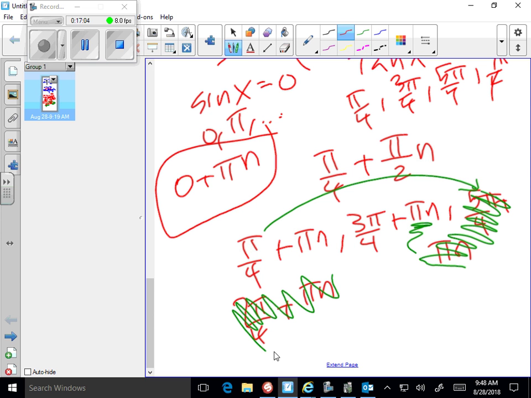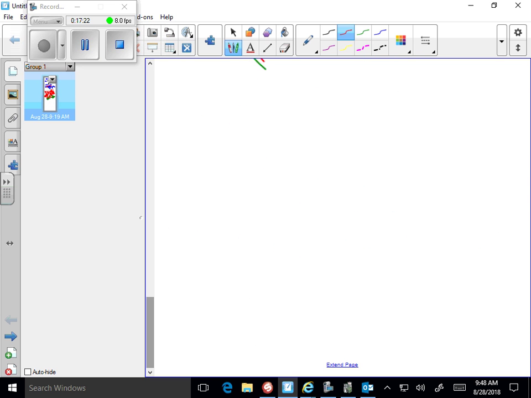Ben, do you have a question about this? Okay, starting to get a better sense of the n stuff. So, the distance between those solutions you can think of as the effect of the period. Okay. So why don't we do this next problem both ways. First, we'll do it on 0 to 2 pi. Second, we'll go back and do all solutions.